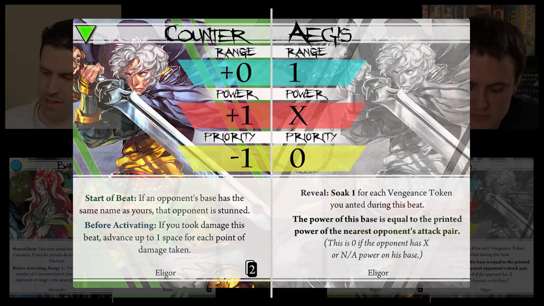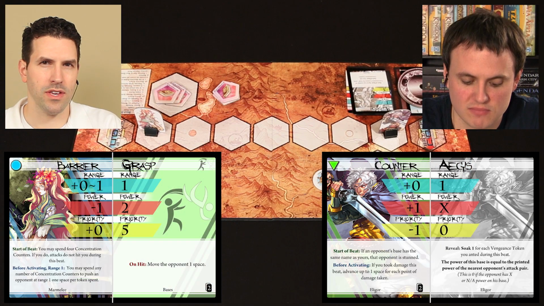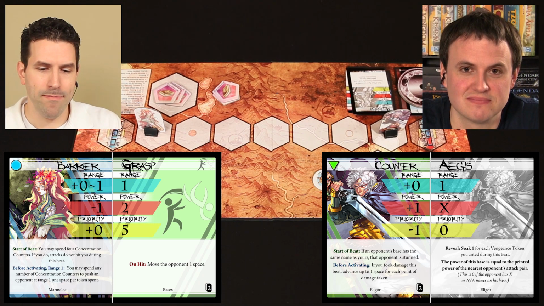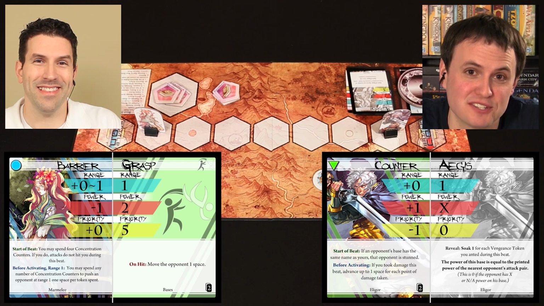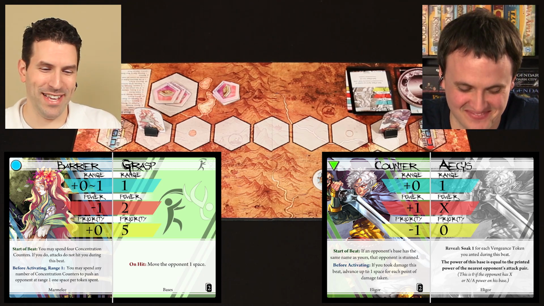Okay, this time I think our priorities are different. I have a priority of 5. What's yours? It's -1. Oh, okay. Well, definitely I'm going first then. I have a start of beat effect, but I don't want to use it. Do you have any start of beat effects that you want to use? I do, but I was hoping you'd play the same base in order to trigger it, so no, I don't have any. Well, that's too bad. Sorry I couldn't accommodate there.